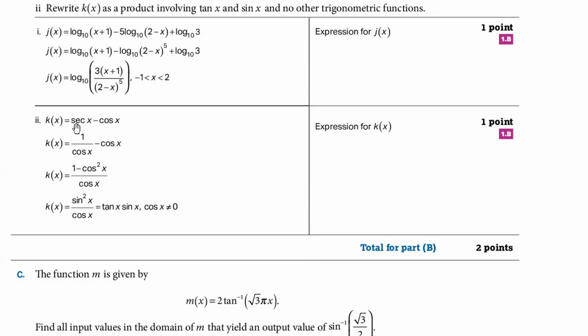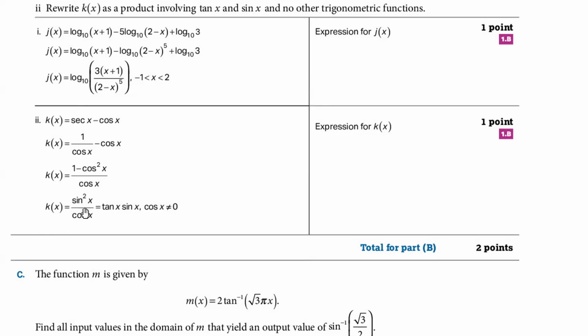So first off, starting off with secant, secant becomes 1 over cosine. Cosine is already cosine. Remember, our first thing is always put things in terms of sine and cosine. So now we're here. I'm going to use cross multiplying and dividing, chopsticks in a bowl, to make this into one fraction. So it becomes 1 minus cosine squared x over cosine x. 1 minus cosine squared x is a Pythagorean identity, correct? Pythagorean identity means that this equals sine squared x. So now I'm left with sine squared x over cosine.